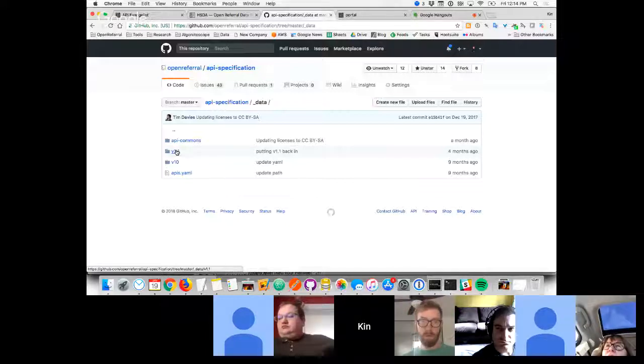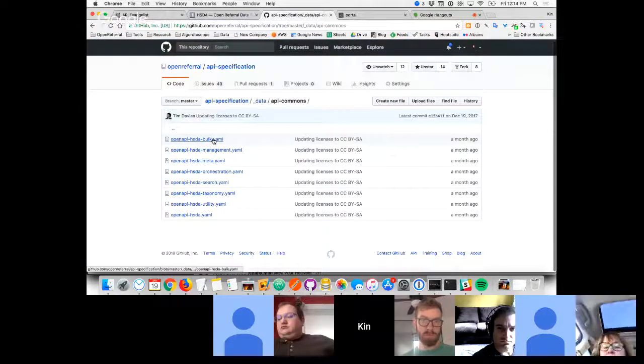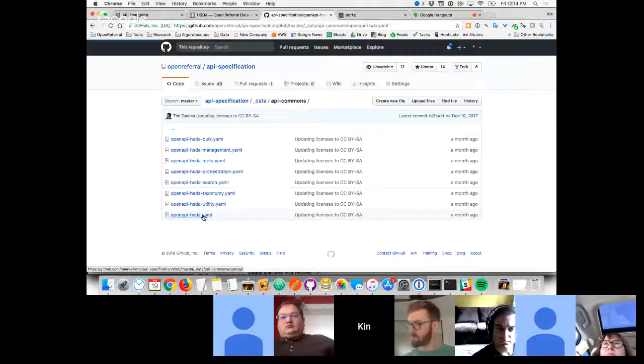We're currently at version 1.2, which I think we're gonna clean this up, actually, now that we don't have this, as this used to drive our portal, but now Tim and group have moved that documentation. So we'll clean up this GitHub repo to just be, the latest version will be v1.1.2 rather than API Commons. But if you go into API Commons, there's what's called an OpenAPI specification for each service, with OpenAPI HSDA being the set of core services.